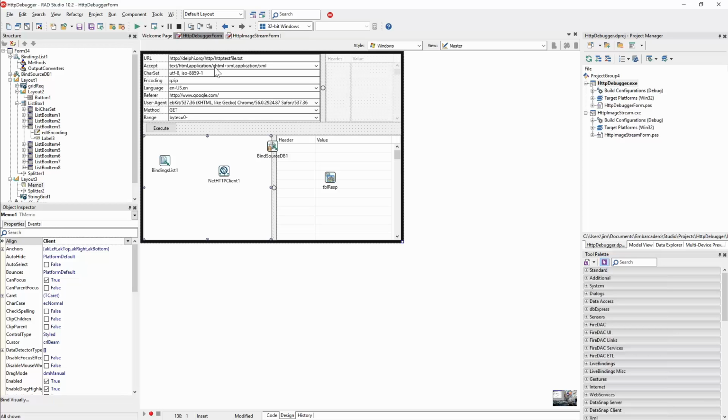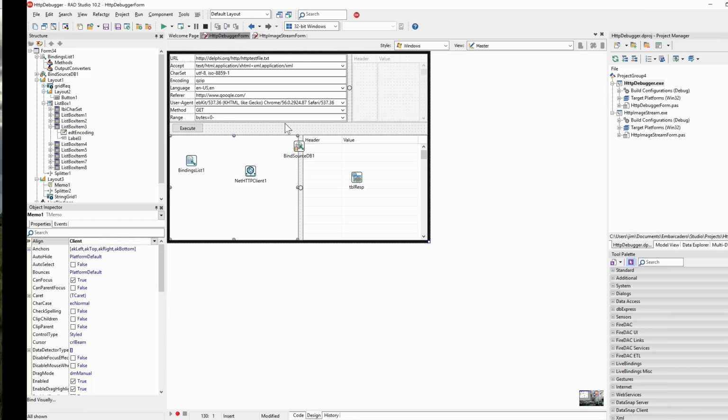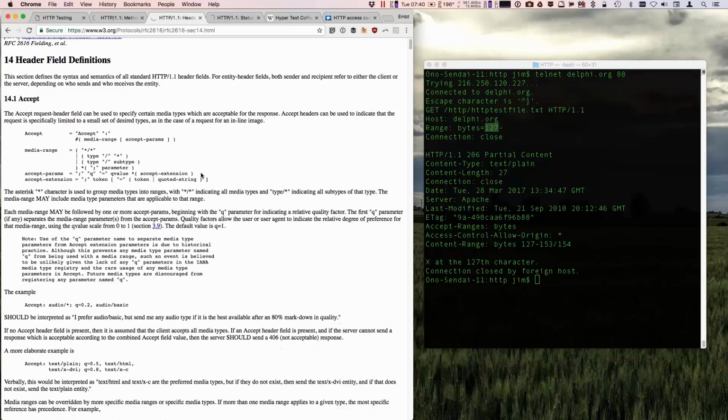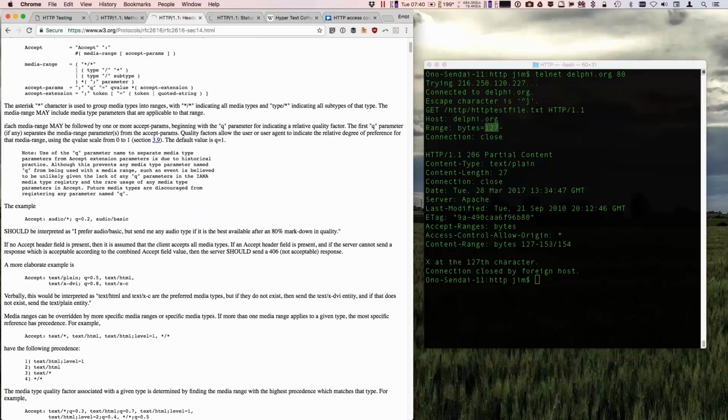This is a pretty common, typical Accept header you'll see for a web browser. It says, I want text HTML, or application XHTML plus XML, or just application XML. And that's what you'll receive back. One thing that's interesting is you'll sometimes see this Q equals. What this does is, here's an example, it says I prefer this one here, audio basic.